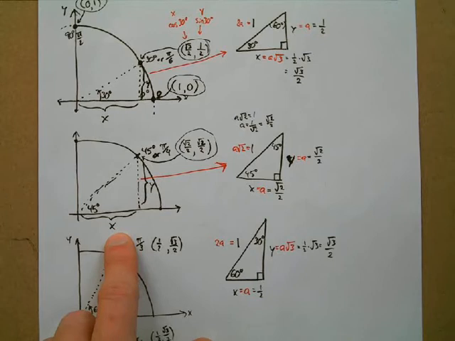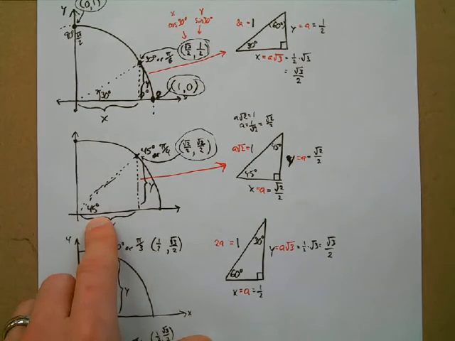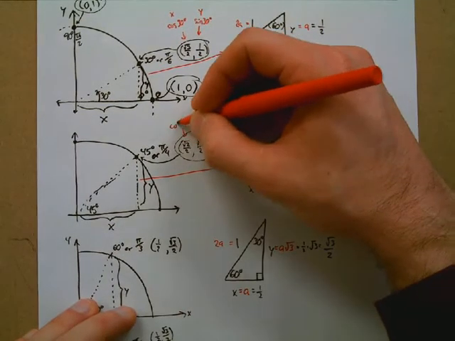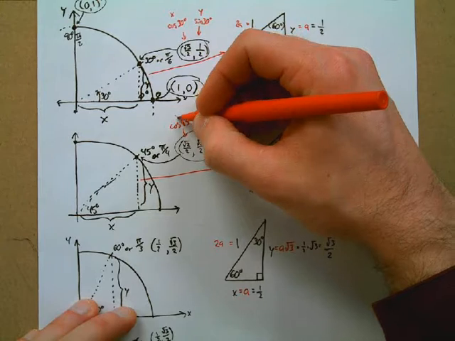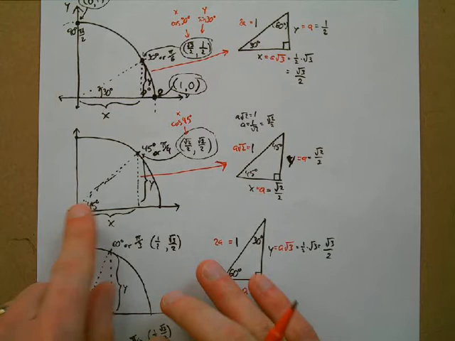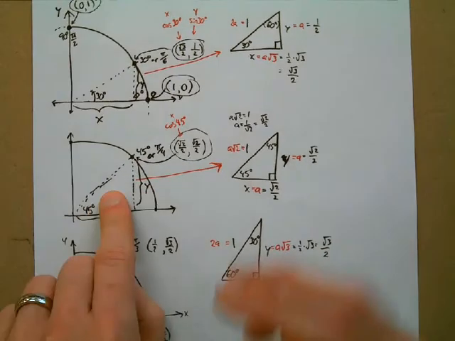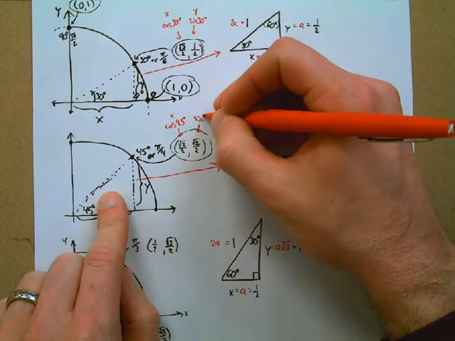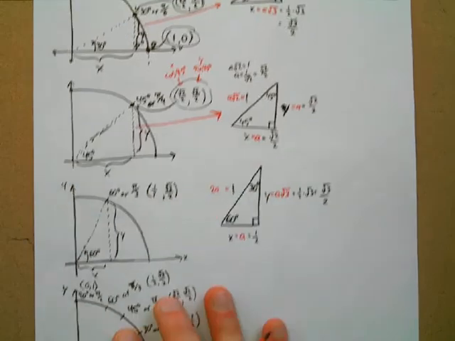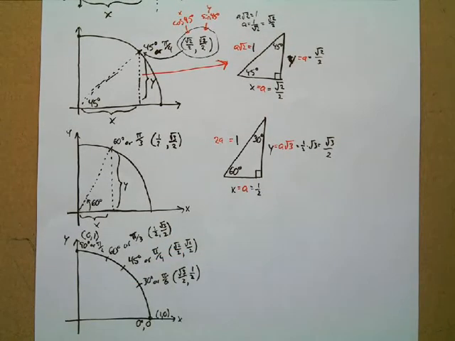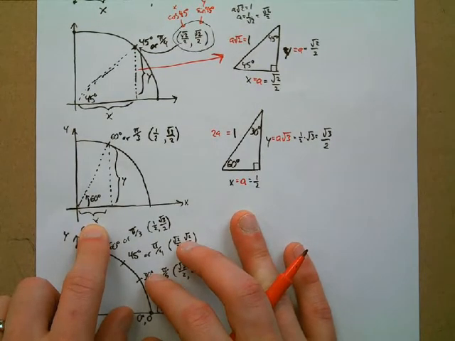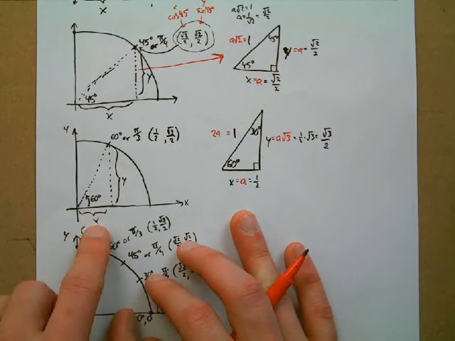Okay? And let's go once more here. Cosine of 60 degrees is going to be the adjacent leg x over the hypotenuse 1. So cosine of 60 degrees is going to be 1/2. And then likewise, sine of 60 degrees by a similar argument is the y-coordinate. So those coordinates are useful because they give us both the cosine for the x-coordinate or the sine for the y-coordinate at those particular values.